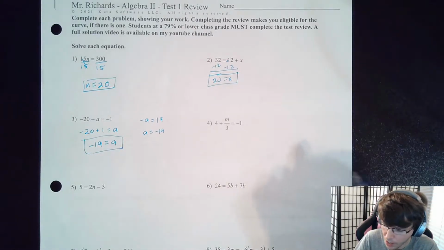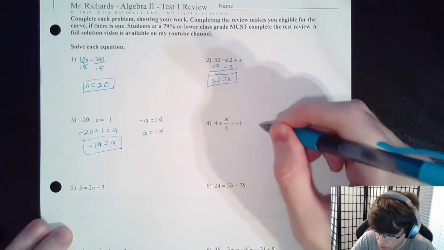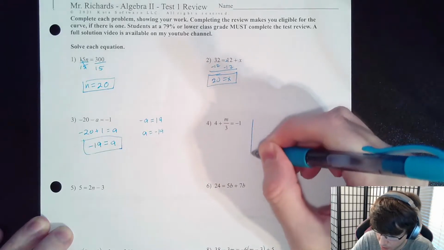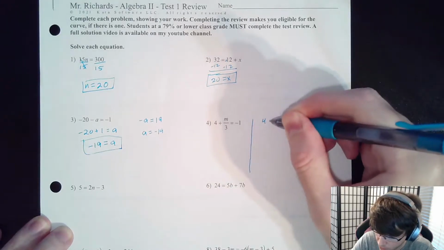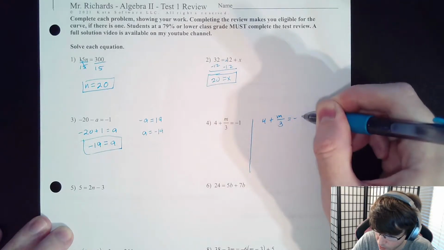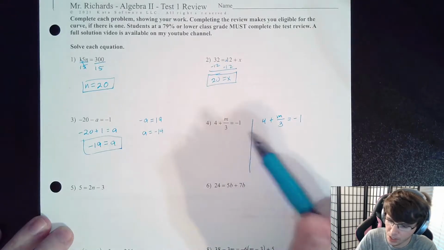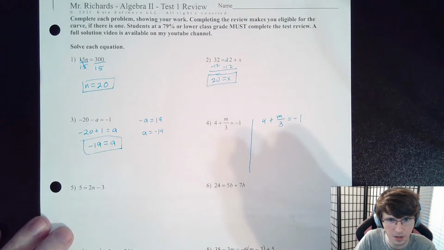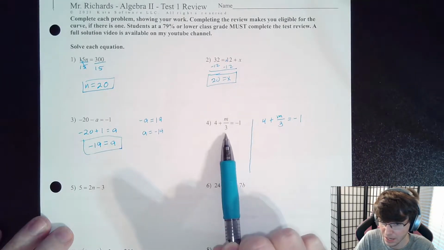Number 4, this one, there are again 2 ways to do it. So this one I'm actually going to specifically copy before I start because I want to do this one twice for anyone who might need it. The first way is using that bomb the denom method that I recommend. Anytime you have a question that has a single fraction, you can immediately get rid of fractions by multiplying by that denominator. So here I'm talking about multiplying by 3.